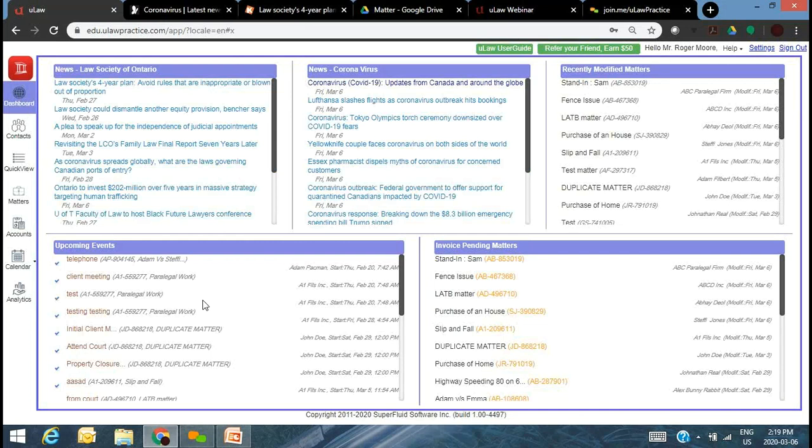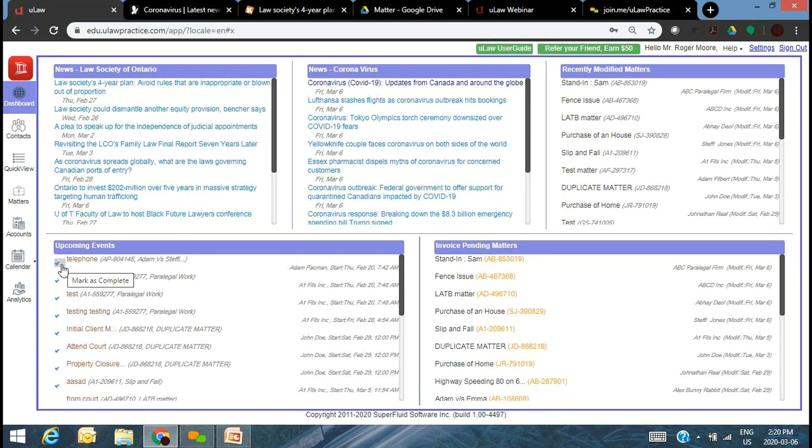Upcoming events, if you've docketed a particular time and effort that you've planned for. So let's say you get into a docket and you say, my next court visit is on the 20th of March, you can plan that ahead of time by putting that as a potential docket that you're going to have for that particular file. And the reminder system here would pick it up and let you know of an upcoming event. Likewise, you can synchronize that with your phone's calendar. So there are multiple places where we allow you to stay on top of things.